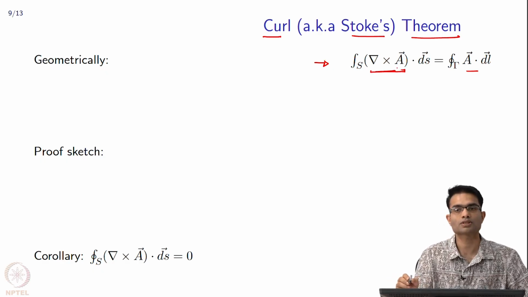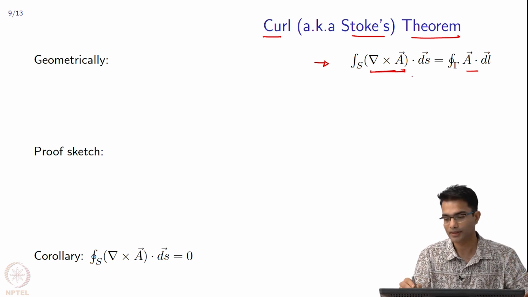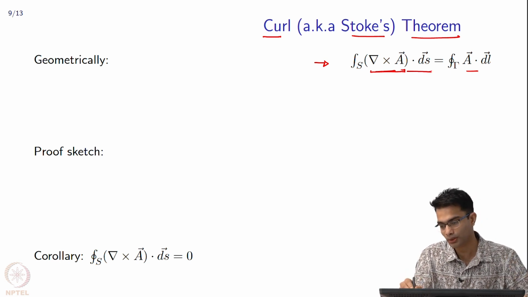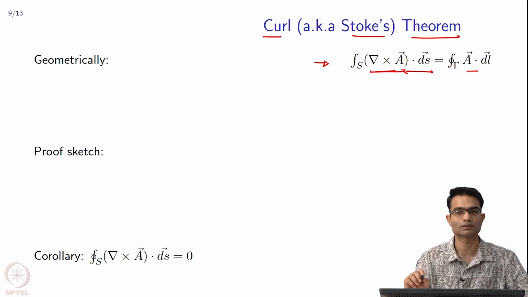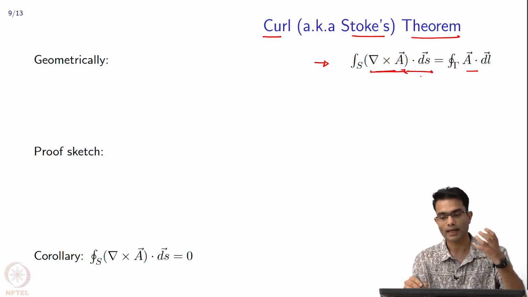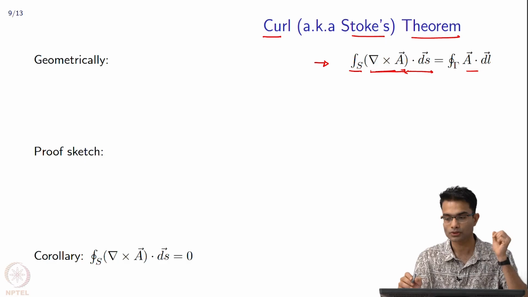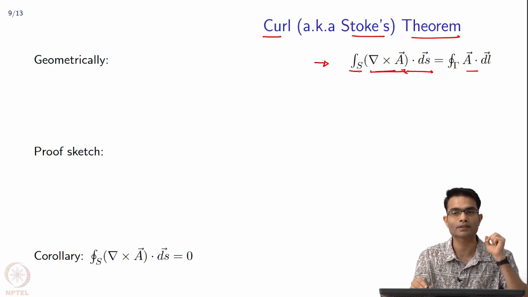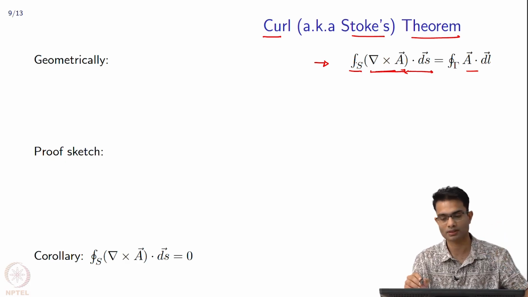So, it is telling me how much a vector field swirls, but that is not all. There is a dot product with a surface vector, a differential surface element. So, it is the swirl of a vector field, and after that the flux of that, and then an integral. Okay. So, note that this is what kind of an integral, a closed or an open surface? It is an open surface, right, the circle is not around it.